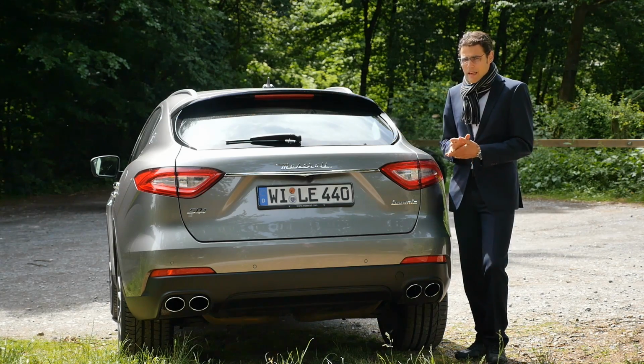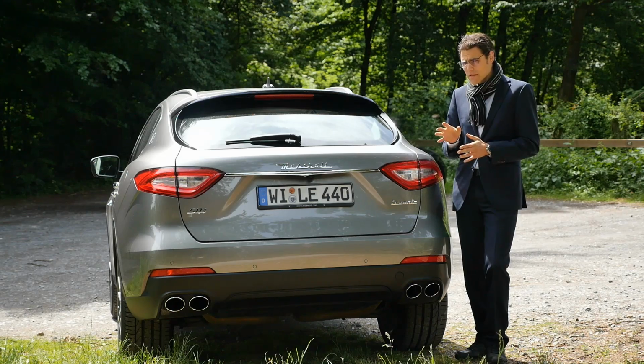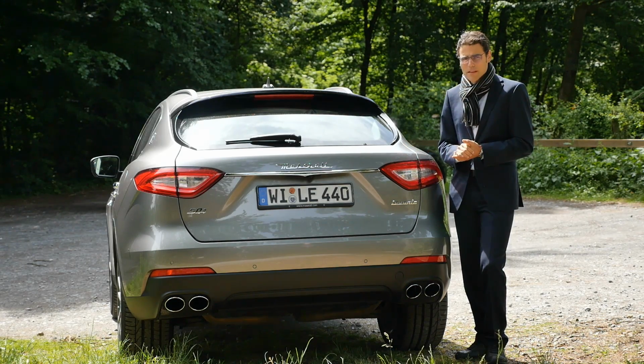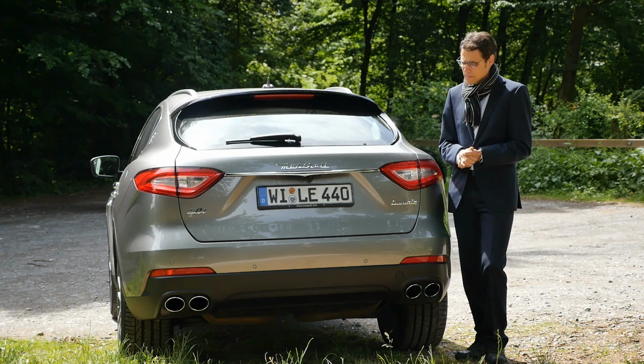It also looks a little bit like the Alfa Romeo Stelvio, the SUV, but it's not on the same platform. It's not the Giorgio platform. The Maserati Levante is the same platform as the Quattroporte or the Ghibli from Maserati.